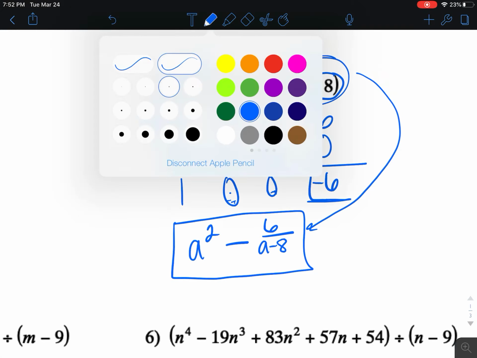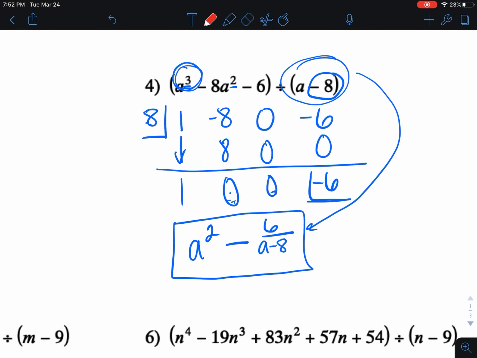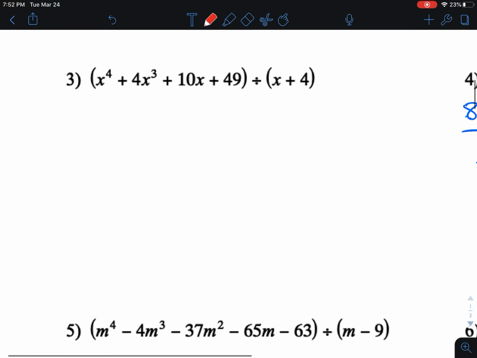You just got to be really careful. You have to put in this placeholder. That is super duper important, and that's where I see students make the mistake. So make sure you pay attention and you put the 0 in for any placeholder. So if you look at your problems, like number 3, you can look at them ahead of time. That's 4 to the third, x to the 4th, x to the 3rd, and then we're missing the x squared term. So you can think in your head that you have 0x squared. So you got to make sure you put a placeholder in there.